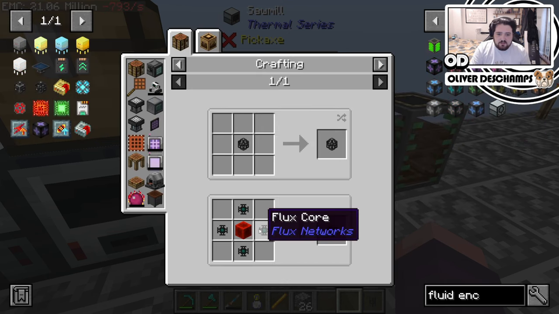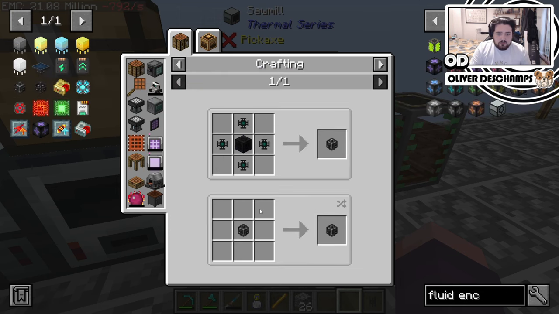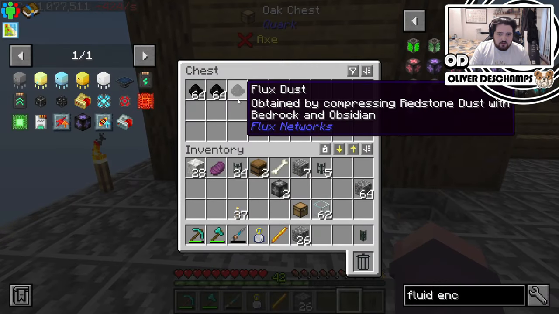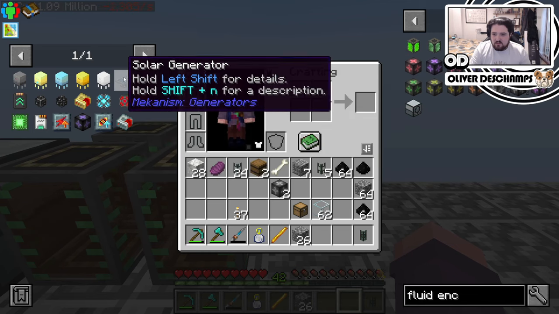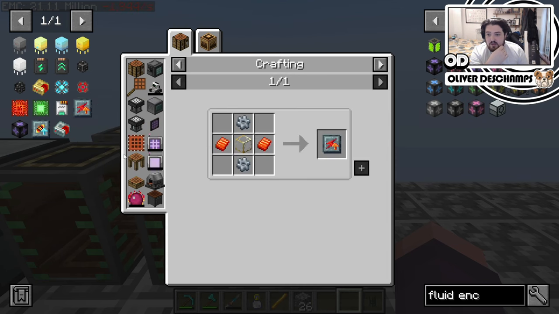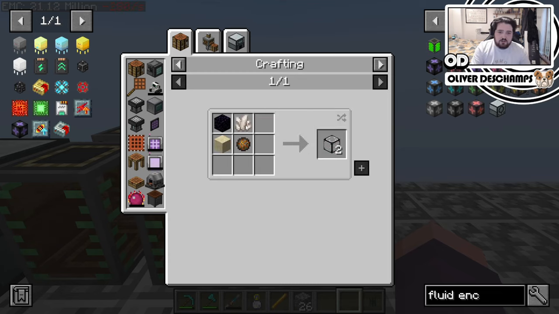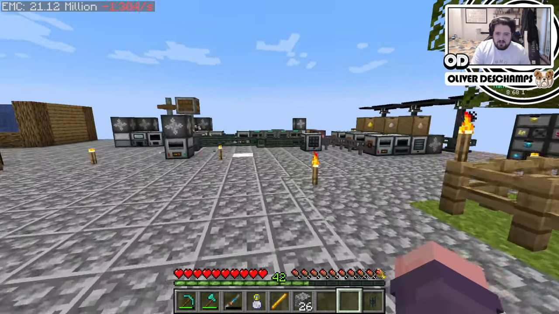Because we need blaze to make this, to make Eyes of Ender, to be able to make the flux cores, and then, yes, okay. So this will allow us to make our power system a little bit more robust. I feel like it also allowed us to do something else. Oh yeah, and it also allows us to improve these, because it allows us to make the fire charges.